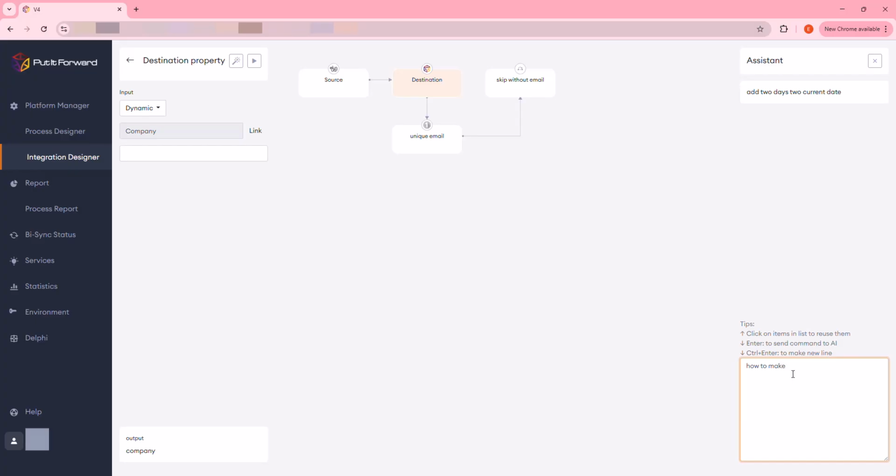let's make a company name uppercase and take the first 3 letters.